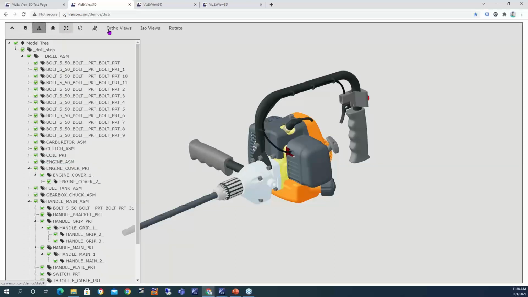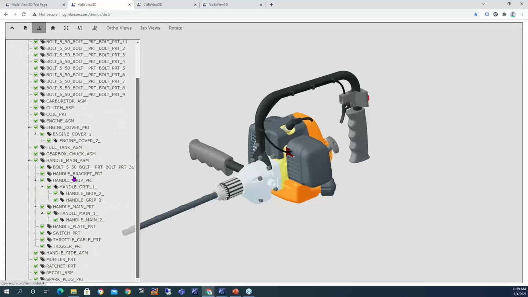So we do have this interactivity between the model tree and the model itself. So the toolbar here is completely customizable within the SDK. So you don't have to have all the elements that we have here. You keep it very, very simple. So we even have, we can open a file on the fly, perhaps. So you could just use it as a standalone viewer. We'll do that in a second. So model tree, we can scroll down it, we can select a part, and it will highlight it on here.